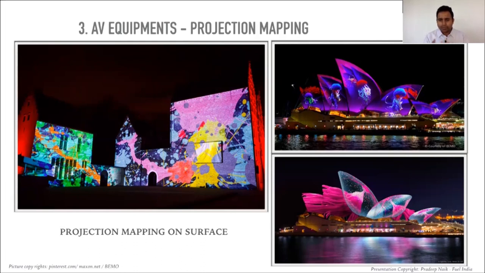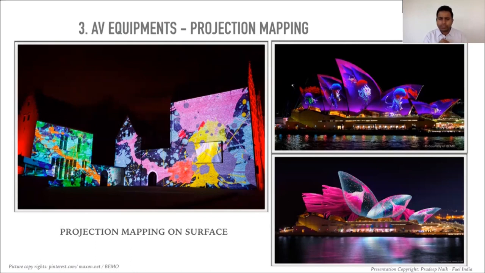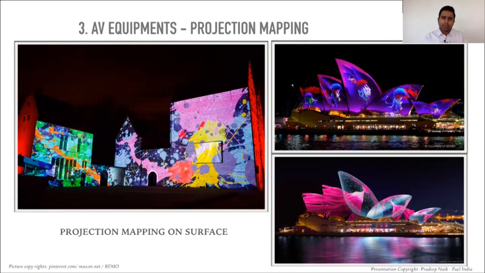The right-hand image shows a famous Australian building that has been fully mapped — every inch calculated — with artwork projected onto it. The projectors are likely mounted on a truss over water or the riverbank. With projection mapping, unlike LED walls which are limited in area, you can project anything, anywhere, as long as it has been accurately mapped. This is where the future of events and creativity is heading.